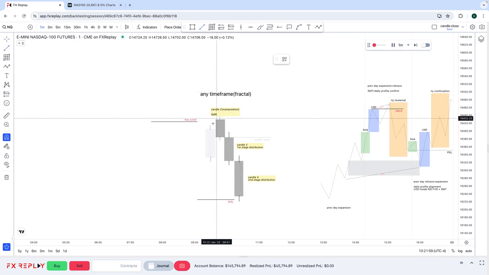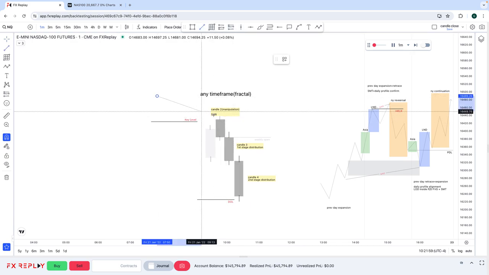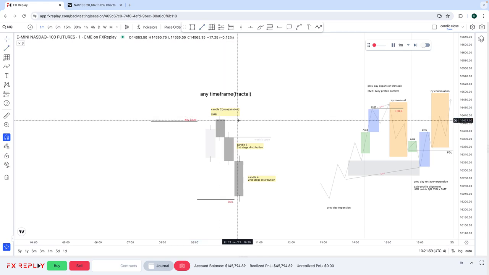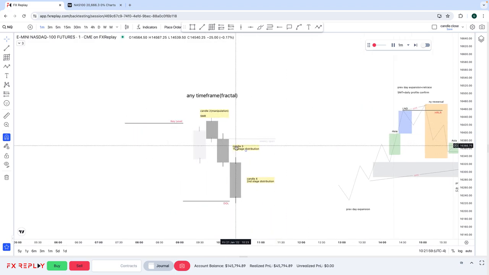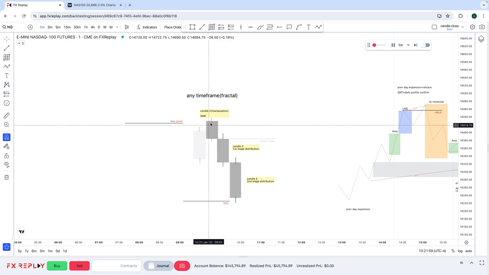And ideally you want to see SMT either with the previous candle's high. You can have SMT on the 4-hour if you're going to use time frame alignment, or SMT with a swing point over here. It's kind of like CRT if you want to call it that, but it's the next day model is what we're referring to. And we can view this as the smart money reversal and the next two candles as distribution candles, right? This is what we really want to trade, this candle.